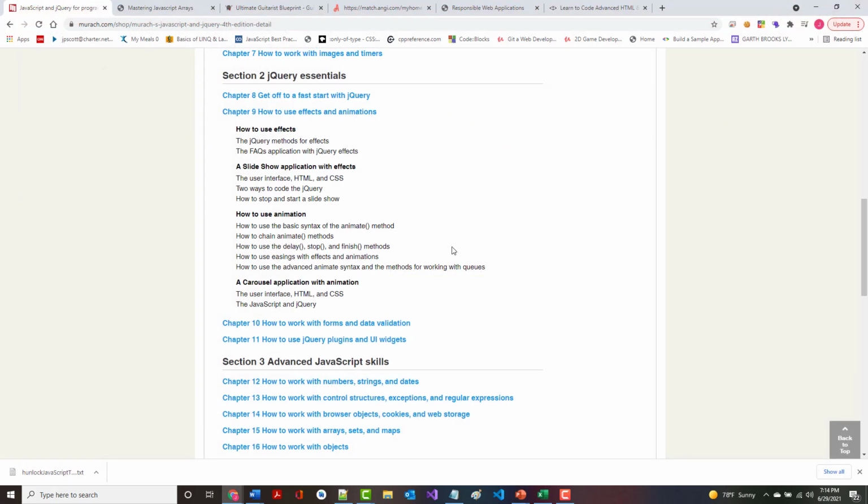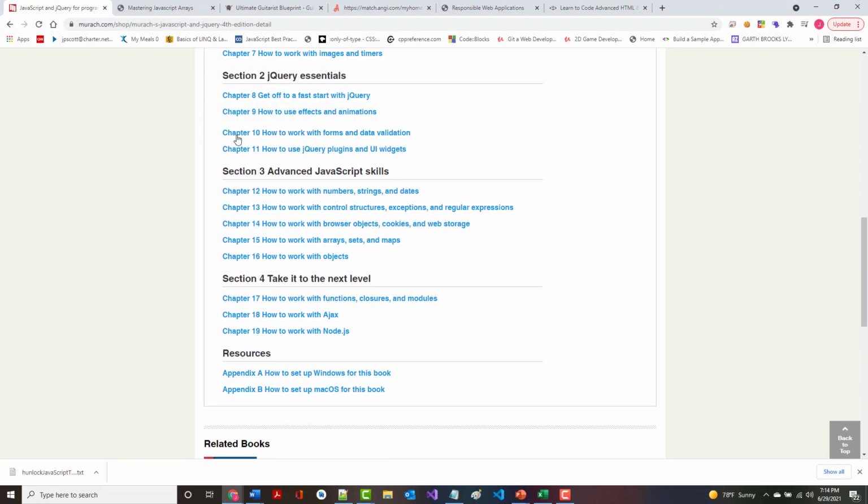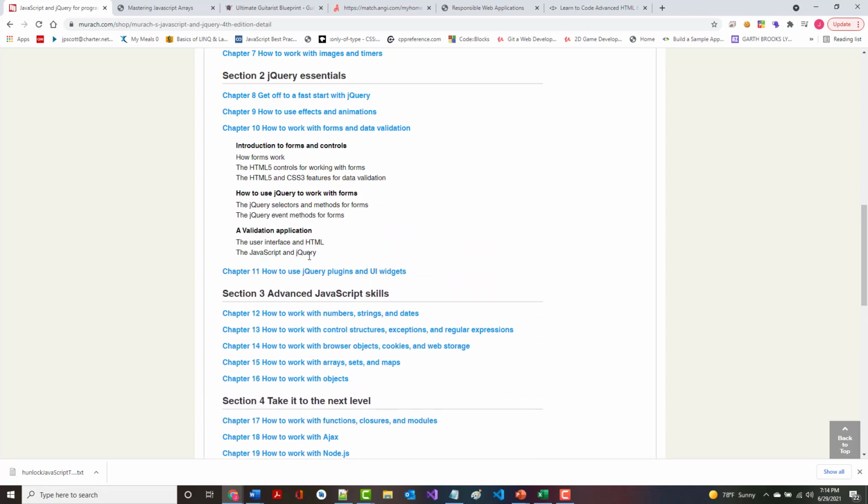And as we go on, I'll probably give you a little bit more in the next chapter because we talk about forms and form validation. And there's a few things that I actually have done with jQuery in here. I don't do a lot of work with animation. All right, and I have not in the past.